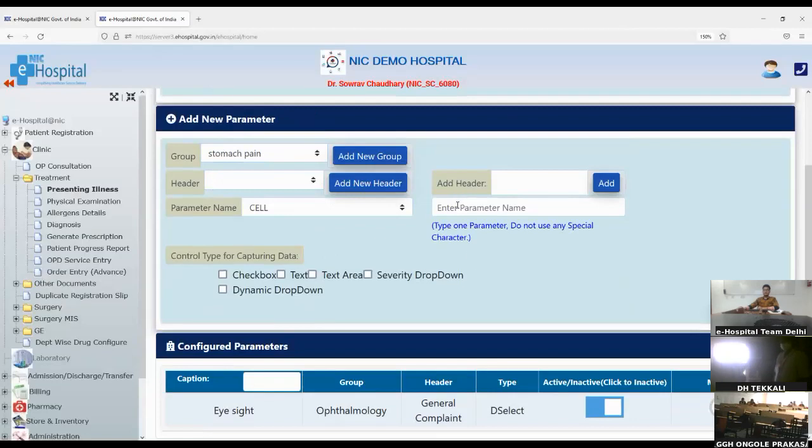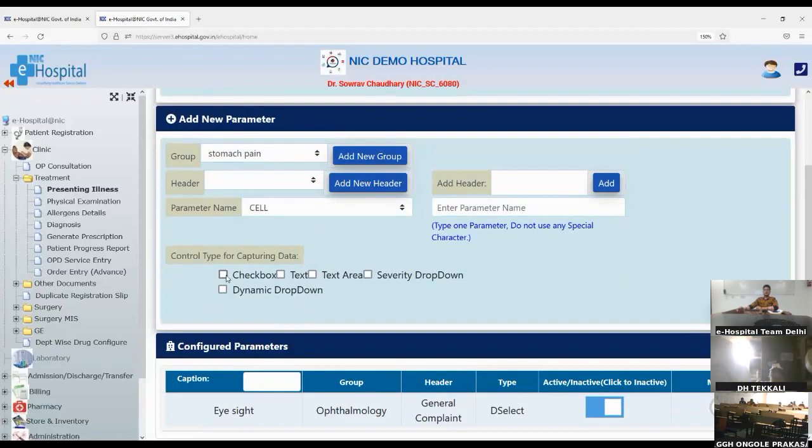and we can enter the parameter name for which we are going to create the template. Like if we want to create a template for a specific disease like dengue or malaria, we can enter the name. Also, we can select the control type for capturing data, like checkbox, text area, severity drop down, or dynamic drop down.